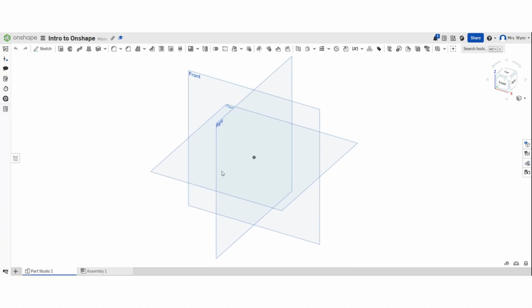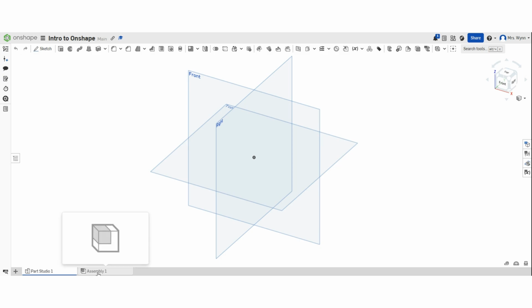Right now in this document, we are in a part studio. Down here on the bottom, you'll see there are two tabs that default into an Onshape document. One is a part studio, one is an assembly. Do not worry about the assembly at all for right now, especially as we learn the introductory modeling skills in Onshape. We will get to this, but we're going to be working completely in the part studio right now. The part studio is literally where we make our parts. So it's pretty straightforward. This is where we make stuff.